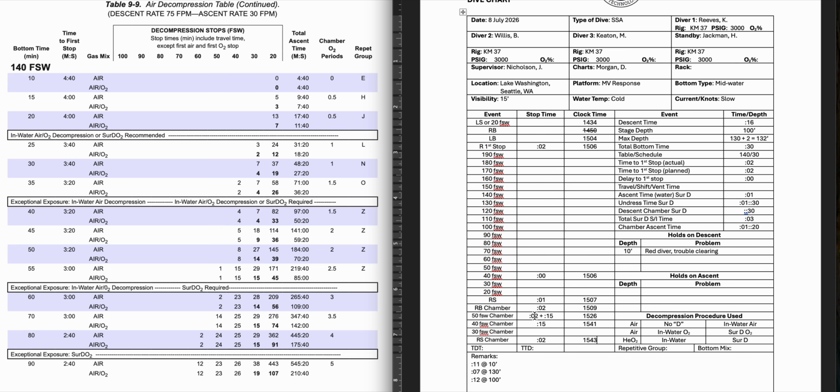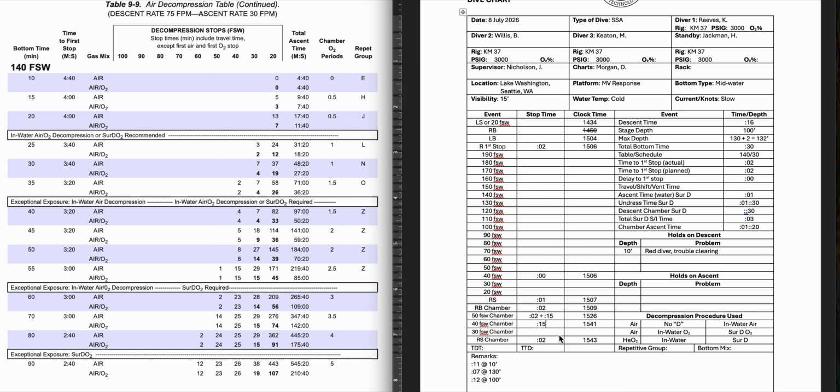We had 2 minutes of dead time, 15 minutes on O2 at 50 feet, then we descended to 40 feet and breathed it for 15 minutes. We have now had a total of 30 minutes on oxygen. Because a 1:40:35 table requires 1.5 periods of oxygen, we still have 15 more minutes to go. But we've already been on for 30 minutes, so we need to add a 5-minute air break. After that, we breathe the additional 15 minutes, and then we can go back to bottom.